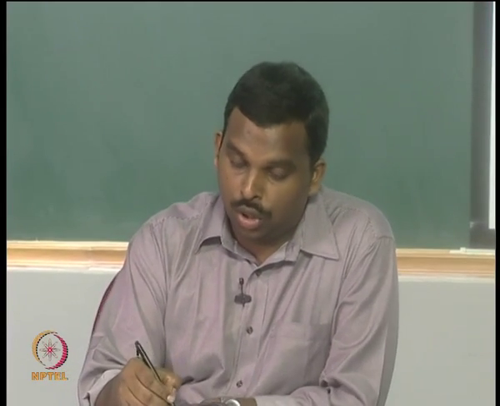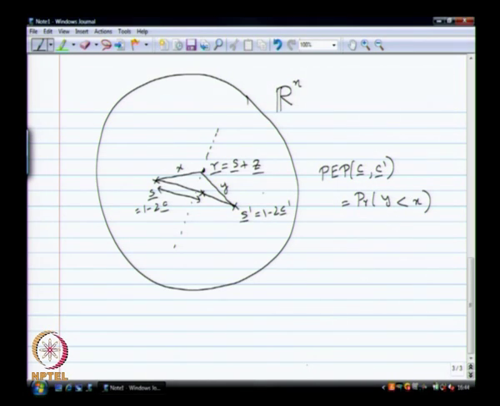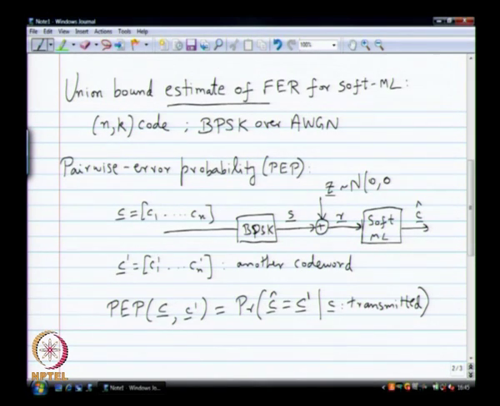You can also show that the projected point will basically be S plus Z prime. Let me redo this carefully. This distance on this line is just one value, it is not a vector anymore. This distance you can show is normal with mean 0 and the same variance sigma square that you had for Z. Let me make sure I have that right. Yeah, I think that is correct.